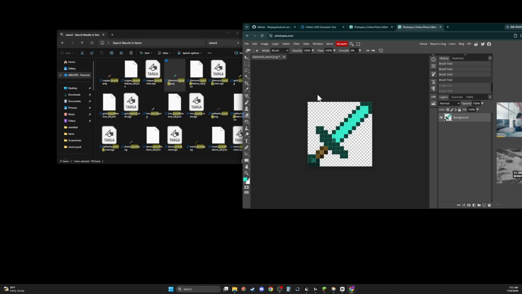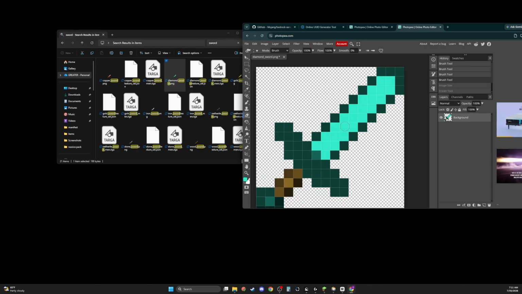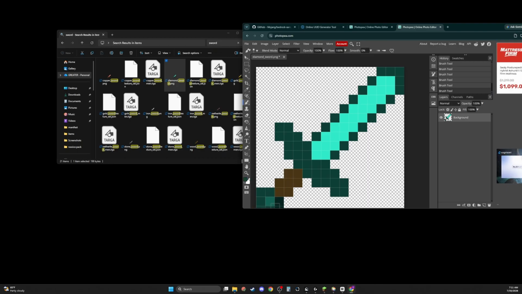So you can do that if you want, and I'm just going to make a quick simple sword. Here, I'll just do that, and then I'll do that, and you can make it smaller if you want, even.